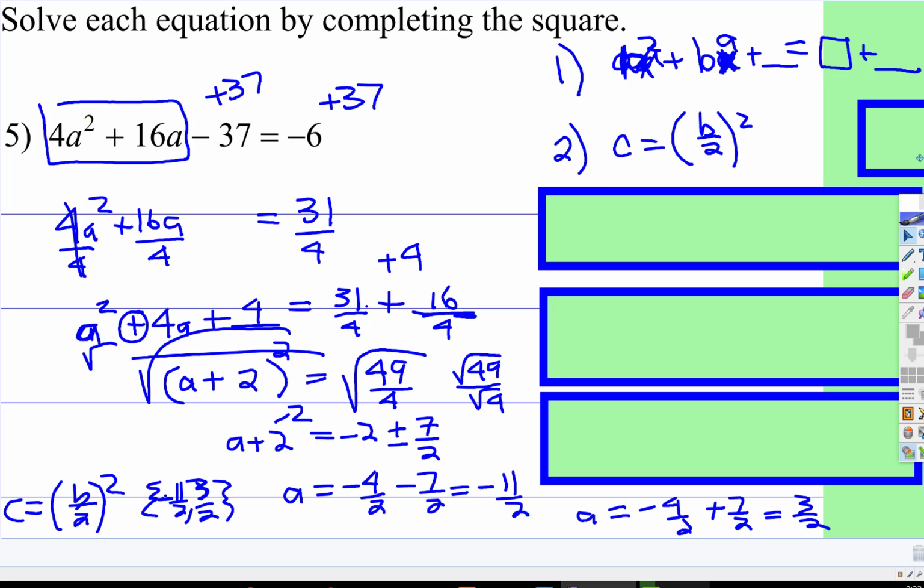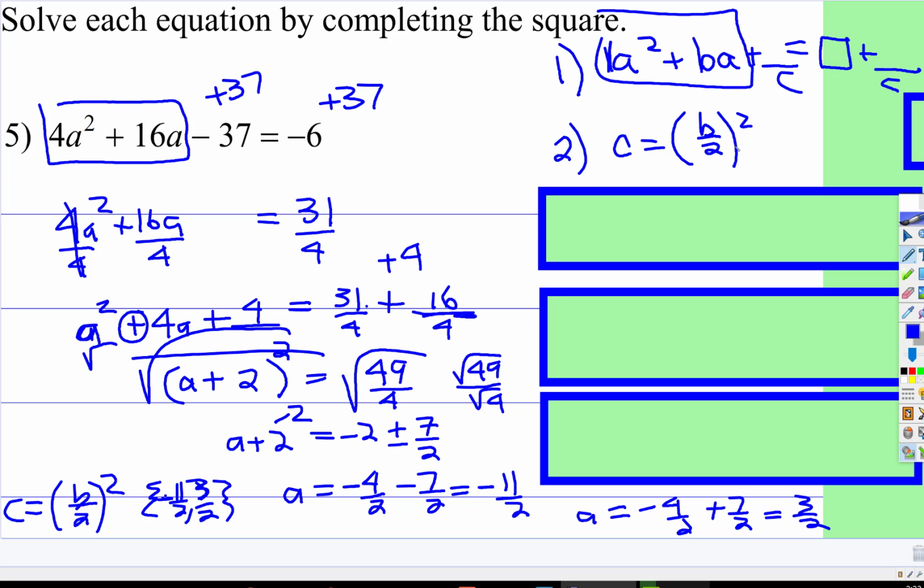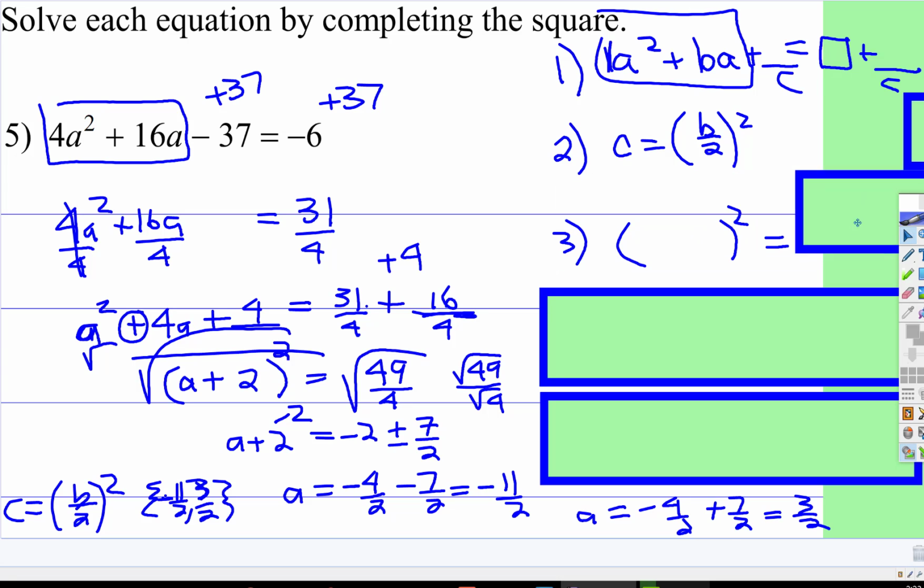And let me reiterate the steps. So we got the first two terms by itself, and that lead coefficient is 1. And then we added the plus blank to both sides. And in the plus blank, that c value is half of b squared. Now once you have a perfect square trinomial, it factors to the binomial squared. So this right here factored to this binomial squared. So in our case, we ended up with a plus 2. And then we had some stuff over here.